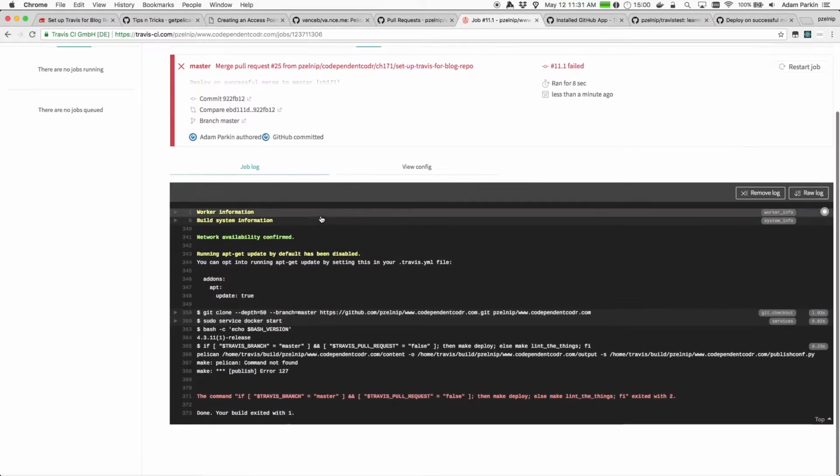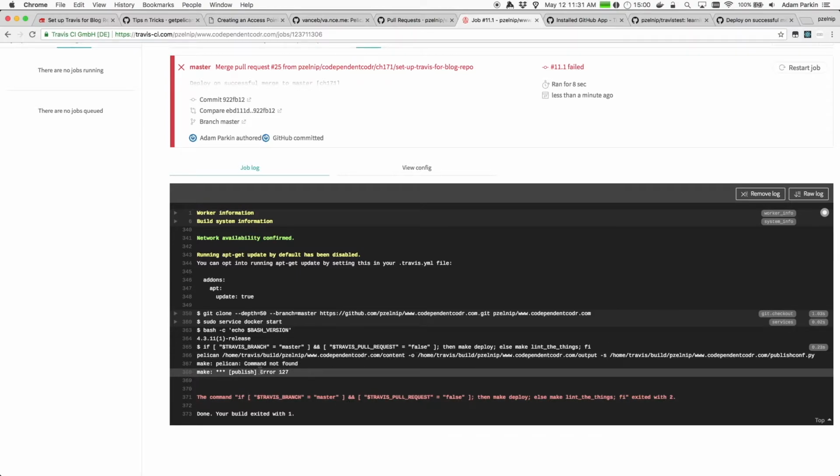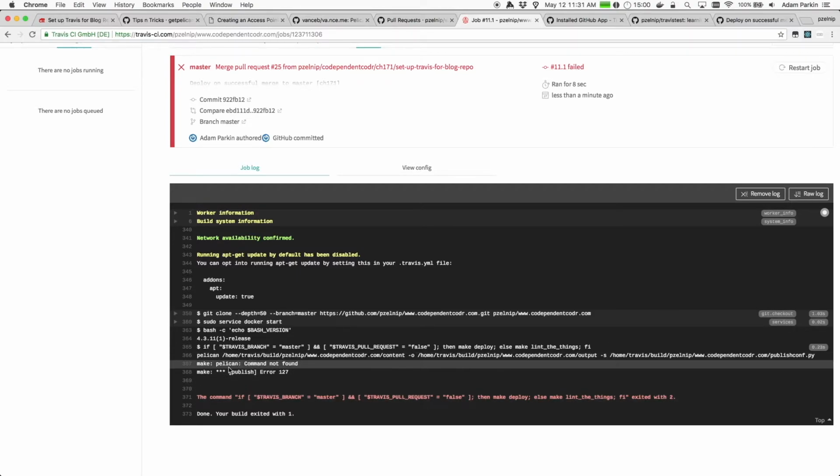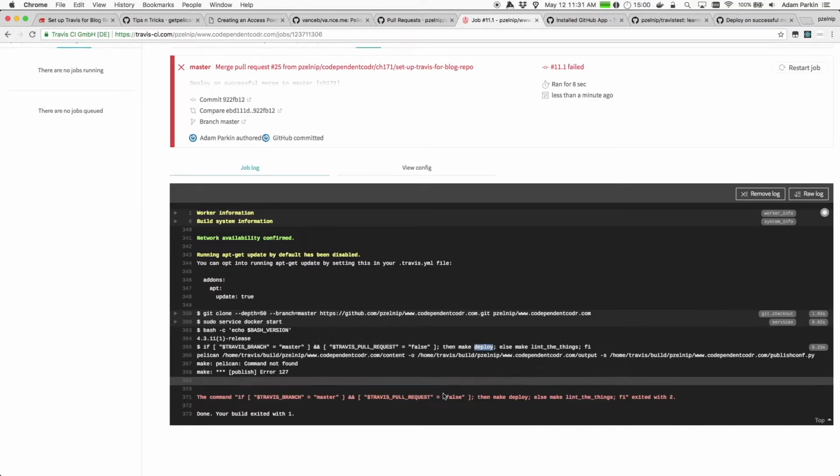Ooh, we have a failure. Why do we have a failure? Pelican command not found. Why is it not doing a build? It should be doing a make deploy.